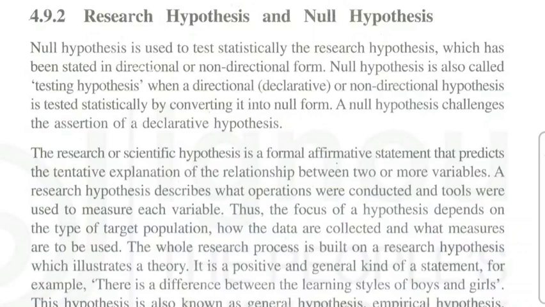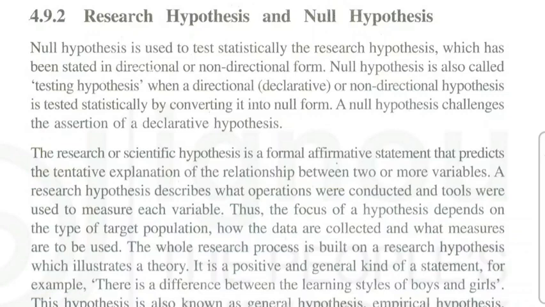The null hypothesis is used to test statistically the research hypothesis, which has been stated in directional or non-directional form. The null hypothesis is also called the testing hypothesis when a directional, declarative, or non-directional hypothesis is tested statistically by converting it into null form. A null hypothesis challenges the assertion of a declarative hypothesis.